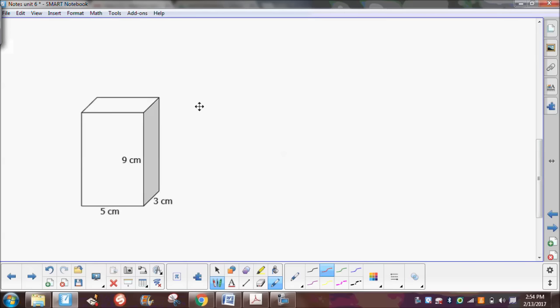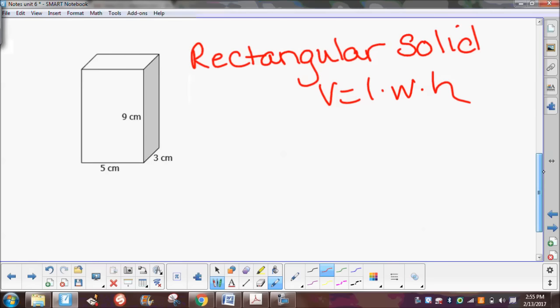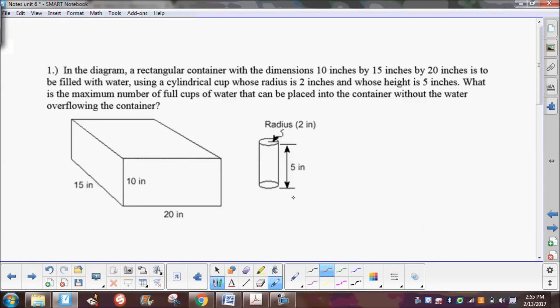This next one we haven't talked about, but this is a rectangular solid. This is one of those ones where, when you ask kids for a formula, they spit this formula out even when it's not correct. A rectangular solid: volume equals length times width times height. I think it just rolls off the tongue quickly, and people like to say that. So go ahead and do that calculation. That one's going to be pretty easy. Compare that one to your neighbor.